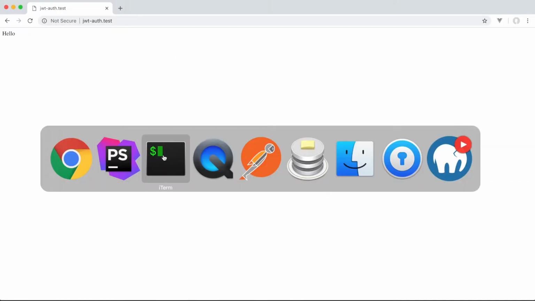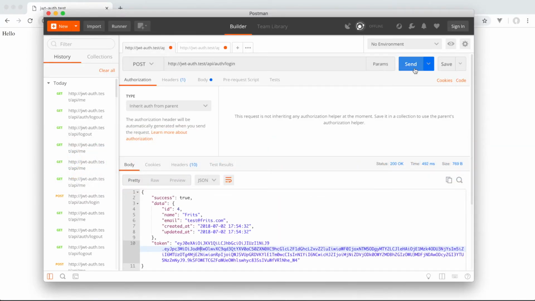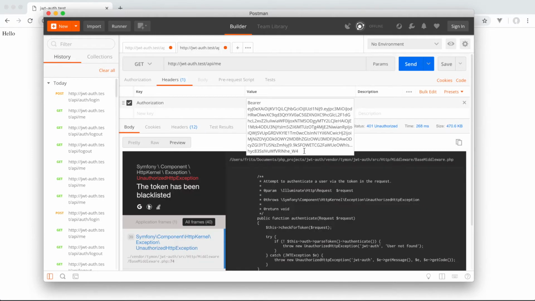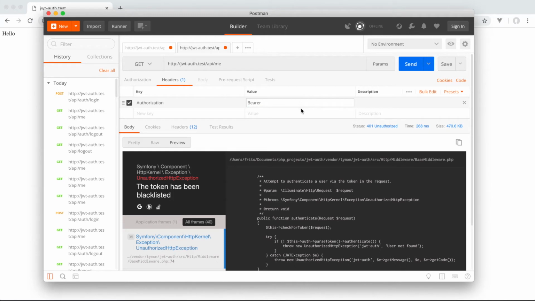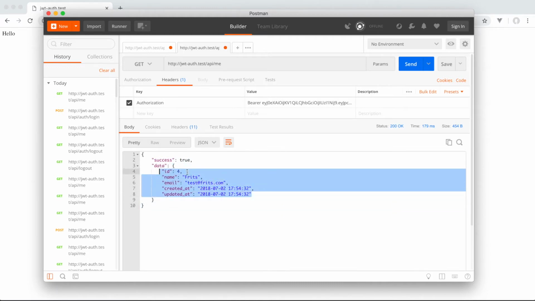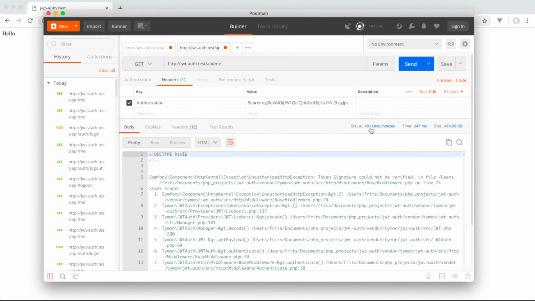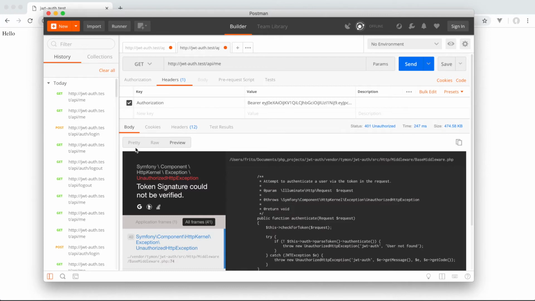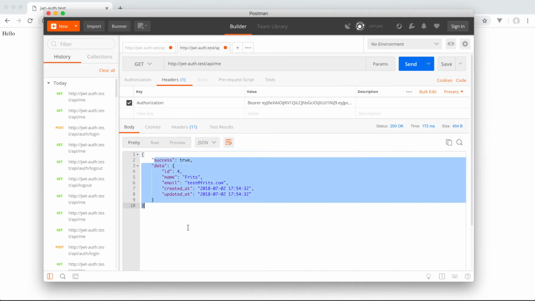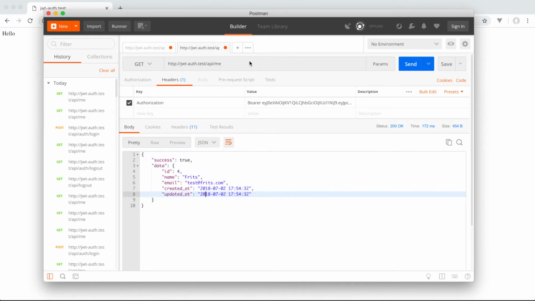So success equals true, and our data is going to be request user. If we take a look, we should first of all log in and copy over the token. You can see that I've been practicing with this earlier on. I'm going to paste in my token, and here I receive back my user information. If this token is invalid, however, I will receive a status code 401 unauthorized and this exception, which in production you would obviously not see. But yeah, so we have our me endpoint, and it's protected if it's an invalid token, so that's good.